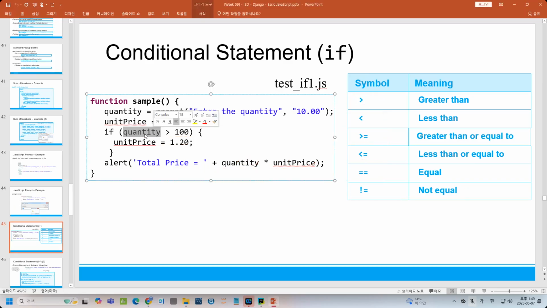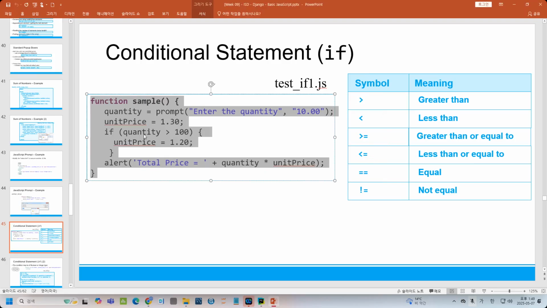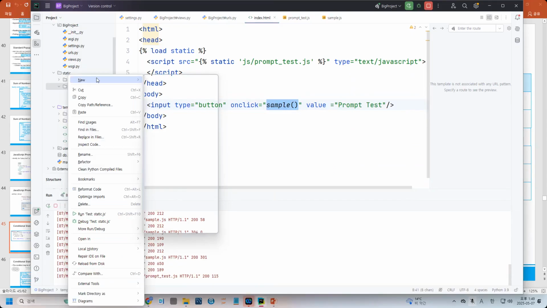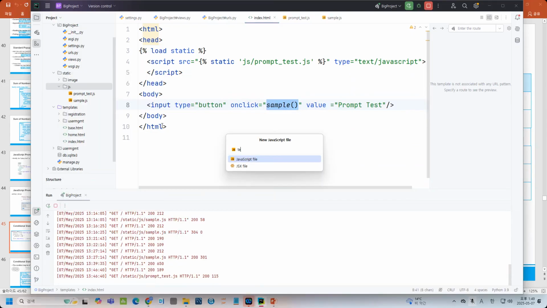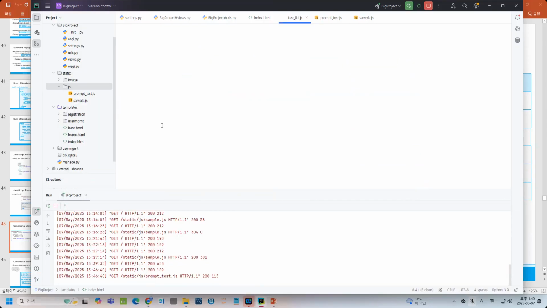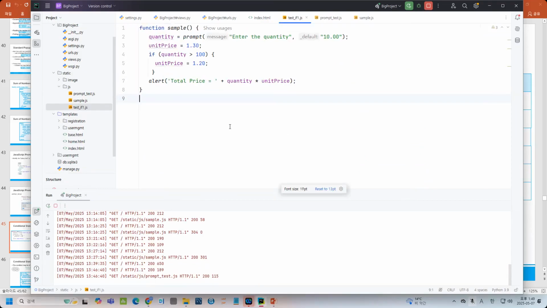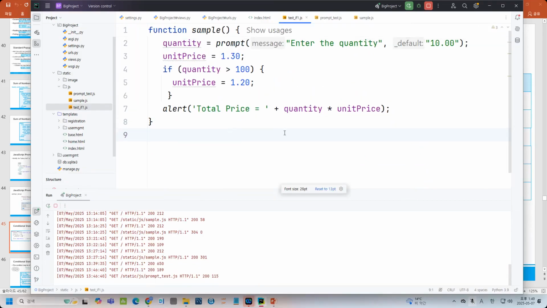Okay, let's see. I want to do this one. So I will copy and paste, and then let's make test underbar if1.js. I will make a new JS file, test if1.js. So this is the code in test if1.js.